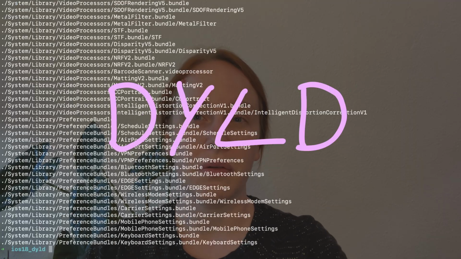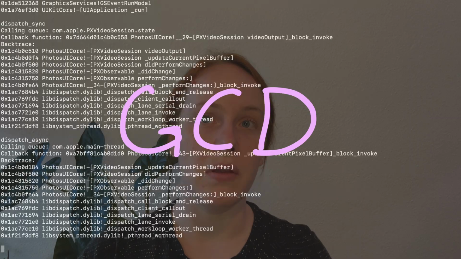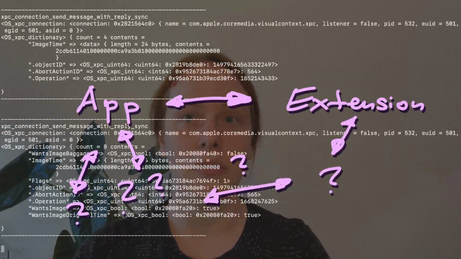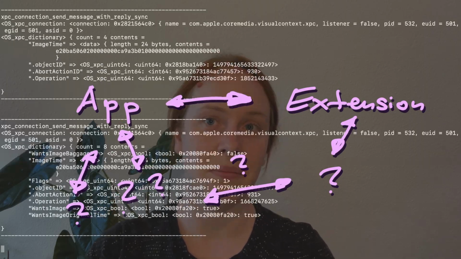There's a lot more that helps you with reverse engineering iOS apps. In this training, you will learn how to reverse engineer Swift and Objective-C binaries, how to extract the DYLD shared cache, how to follow asynchronous calls being made with Grand Central Dispatch, and also how the app extension and system daemons communicate over XPC. Then we leave user space and take a look into the kernel and its interfaces such as Mach messages, syscalls, and IOKit.